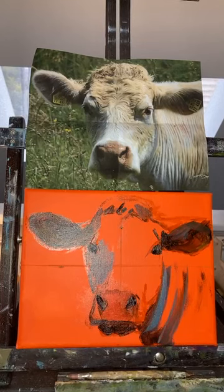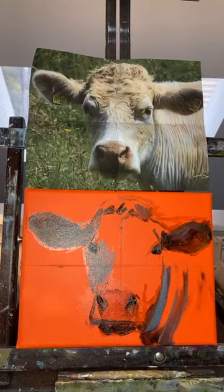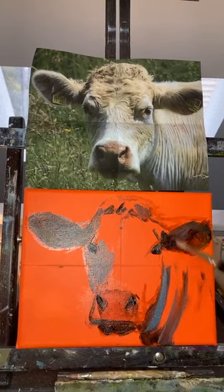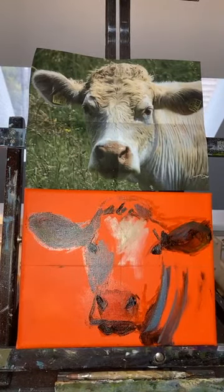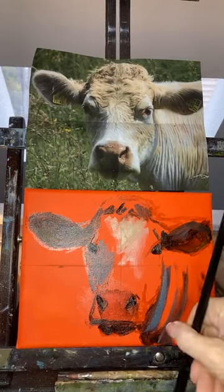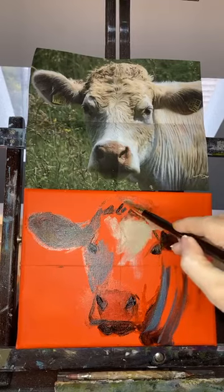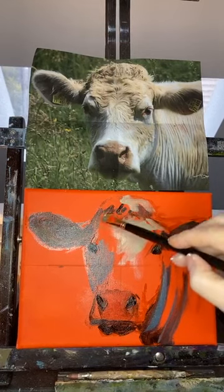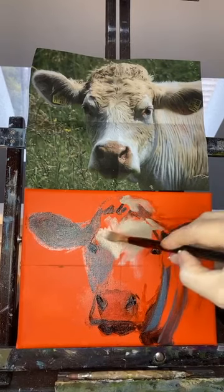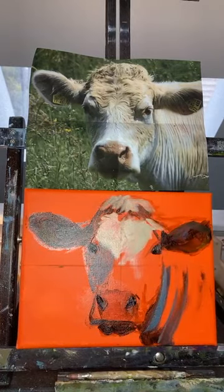Here, I'm going to do the first layer of it here in a second. Didn't get all that red out. Still do have some red in it. There we go. My strategy is to get some color down, just right in the beginning. Just get some color on everything.